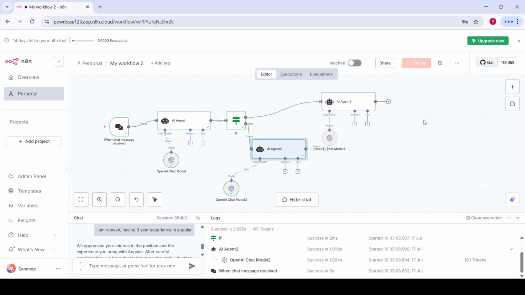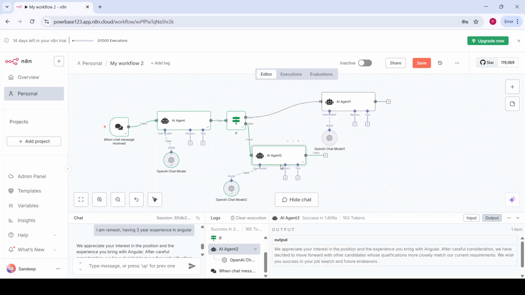Let's save this. So now after you get the email content, here you can attach an email node and send this email. You will have the email in the resume, and this also can be attached to send a rejection email, right? So the point was multi-agent should work, which is working. We need the agent to create customized content based on the experience, based on the name, based on the skills. We can create rejection email or scheduler email content.